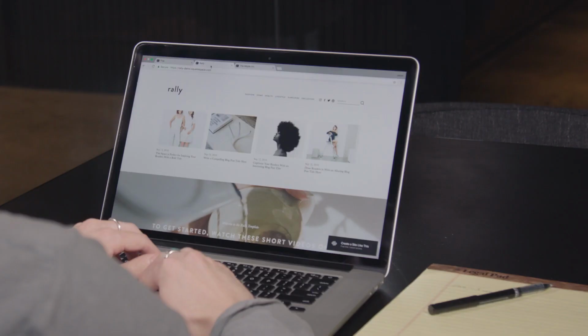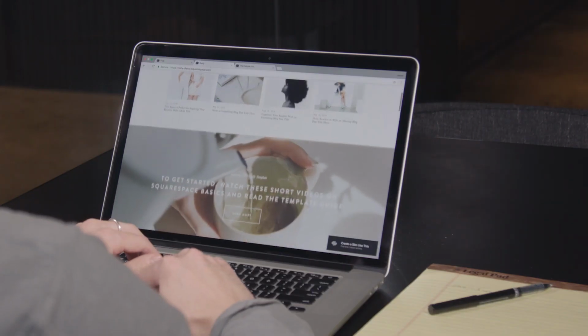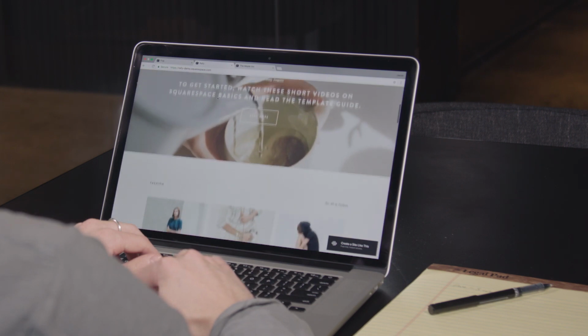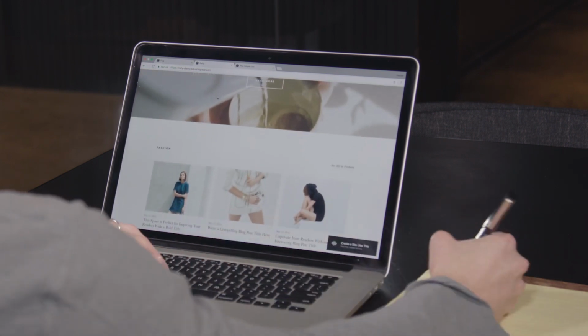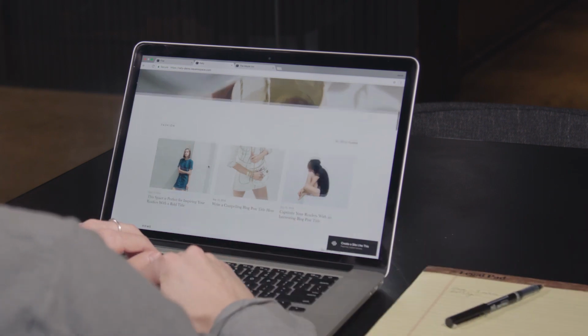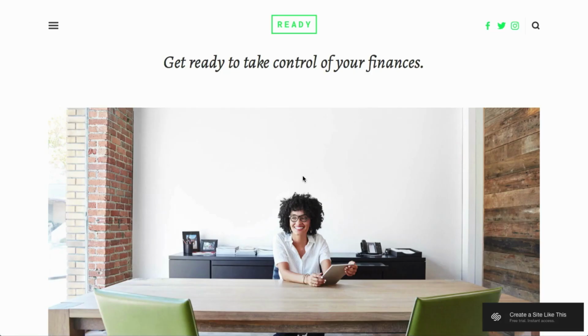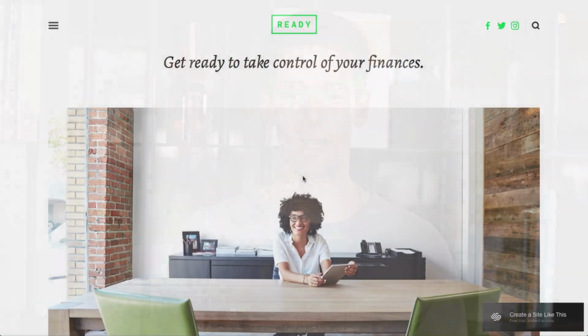One of the best ways to brainstorm is to find references. Look at the sites of brands, people, and businesses that you feel are well designed and effectively utilize imagery. You can also look through our templates to see which ones line up with your vision. Also, if you haven't done this already when designing your site, think of 1 or 2 words that would encapsulate the personality or theme of your site, such as bold or lighthearted. Keep these words in mind when imagining the types of images you'll use.